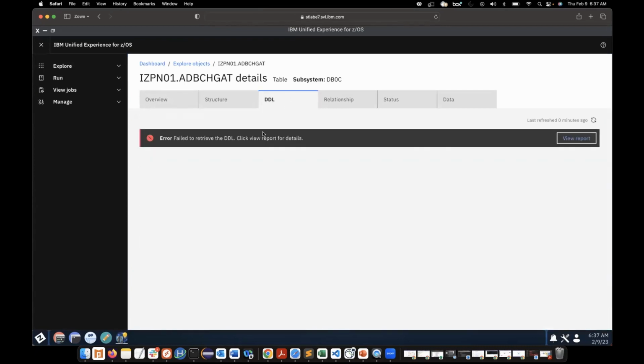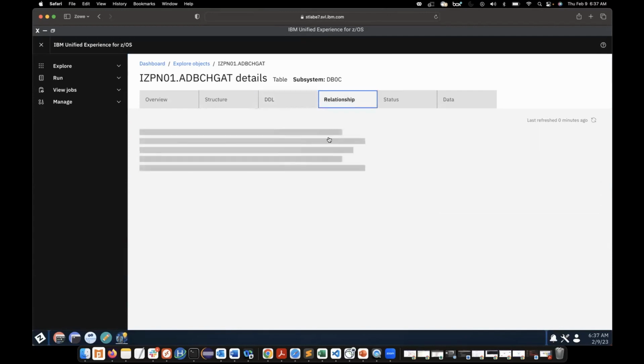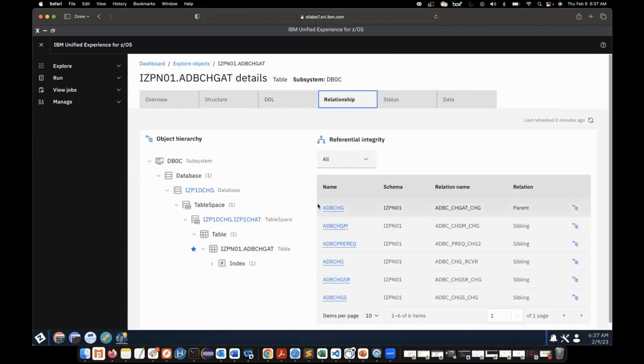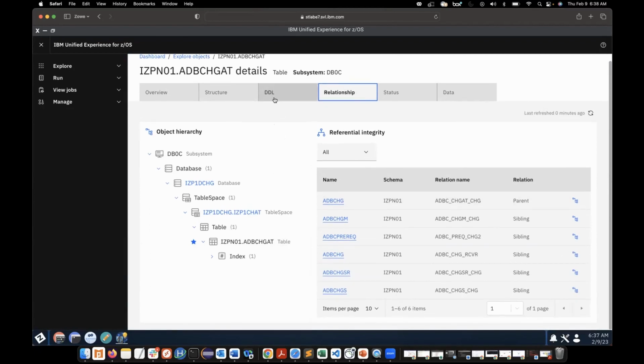DDL, it usually brings up the DDL, but like I think I mentioned yesterday, the system did go through some maintenance. And some of the backend setup is still pending with respect to fixing the WLM and stored procedures and those kinds of things. So yes, that's the reason why you didn't see the DDL come up. But the DDL shows up.